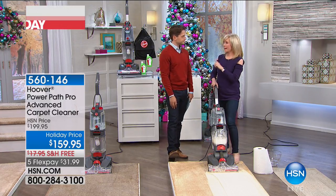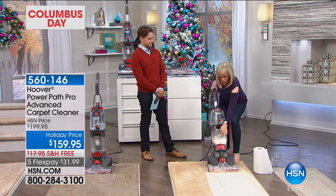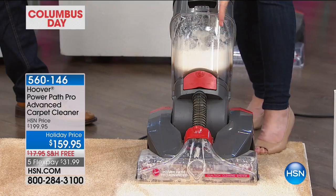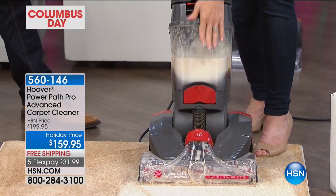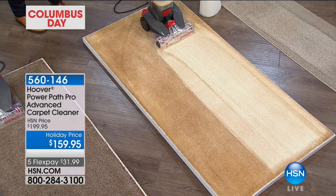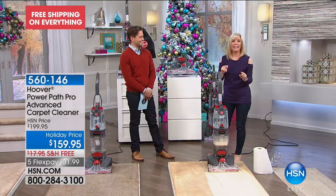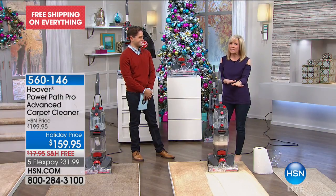Exactly. It smells better. It looks better. It lasts longer. And the thing I love about it, you see that dirt instantly. Mm-hmm. As you're cleaning your dirty water, the tank is clear, especially if you have pets. It's messy and the carpet hides it. So dirty water, clean water. So this white carpet right here, when we went into the carpet store, mm-hmm, the carpet dealer said, you don't want this carpet. It's white. It shows everything. He goes, we hardly sell any of it.